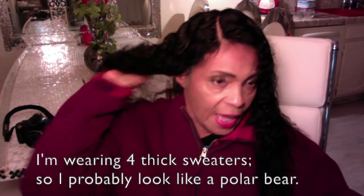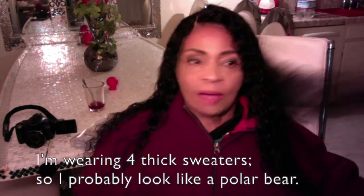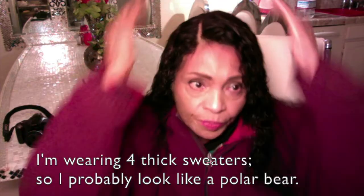So, this is the way it looks on the inside. It's a yellow oil. And what I do is I take a little bit, rub it on my hands while the hair is wet. It goes further that way. And I rub it through to make sure that the hair and the ends maintain not only a shine, it stops it from matting up, and it stops the hair from getting dry and brittle.